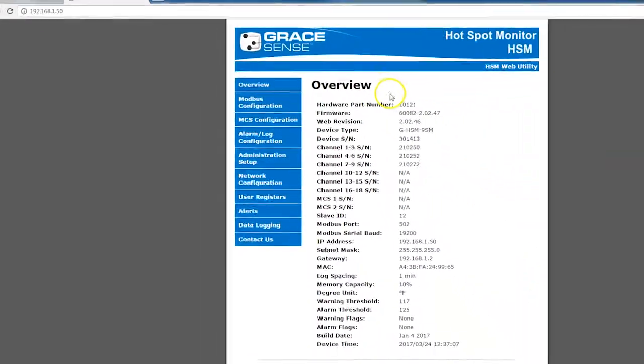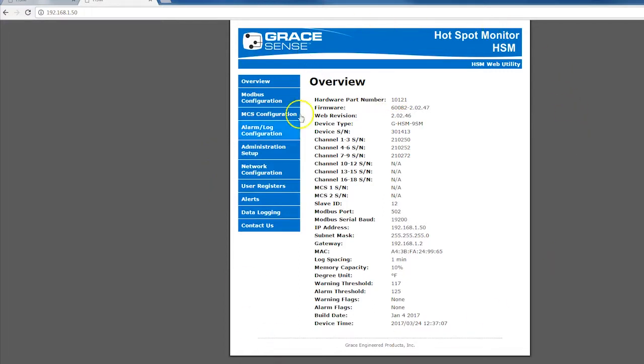So now that we have our device connected, now we can actually see the web utility. So the first page that comes up is your overview screen.